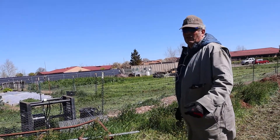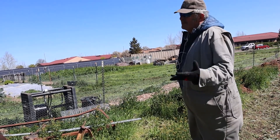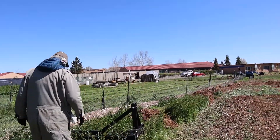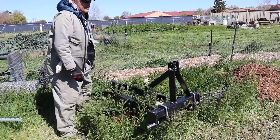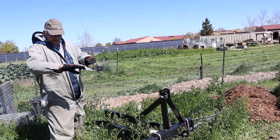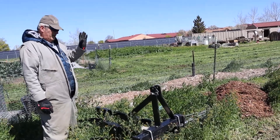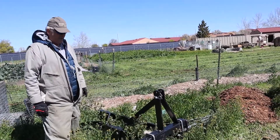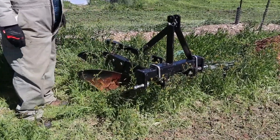We also have a scraper for the roads. I have a single-shank ripper that I use in the fall — I'd highly recommend it for orchard types for water penetration; just go through the middle if you can. It's optional, but that ripper shank is really important. The other thing we just got about a year ago is a slip plow. In cover crops, if we can flip it and bury it, it helps in the deterioration process. If you don't have enough moisture, the slip plow won't work — it'll just go across the top. But if you have that opportunity in big open fields, it's really nice to have.